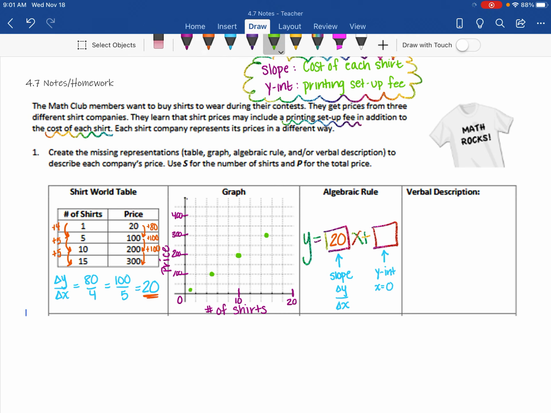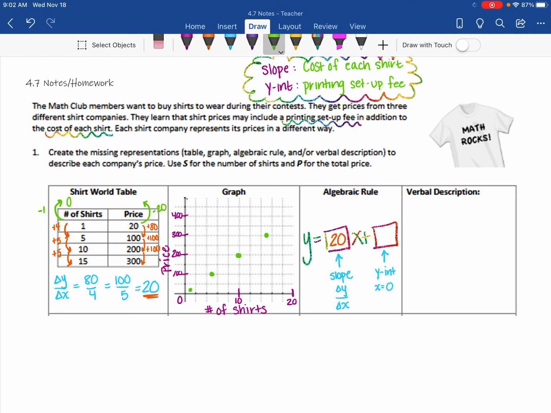Okay. And then, when we make our own tables, we like to start them with 0 so that we don't have to work backwards to find the y-intercept. But in this case, we don't have 0 in our table. Okay, so from 1, we have to go back to 0 by subtracting 1. So that means our change in x is 1, which means our change in y is 20.